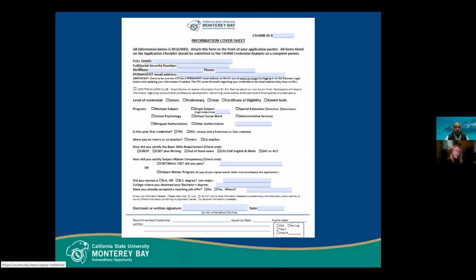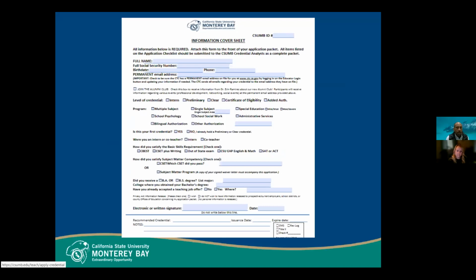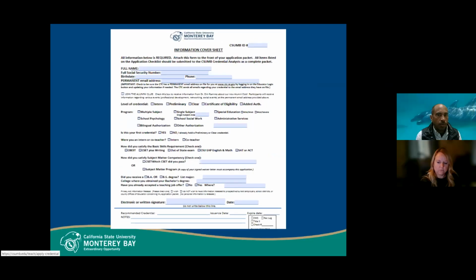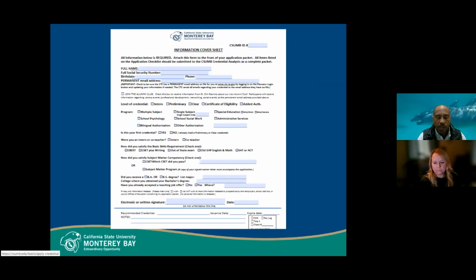Even though it says full Social Security number, just put those, because we're asking you to submit all these forms by email, and this just keeps it secure. In the past, we would have you physically drop these forms off to us, and that's when we had the full Social Security number. So not necessary right now, only the first 5 digits here and the birth year under the birth date. The rest of it is pretty self-explanatory.